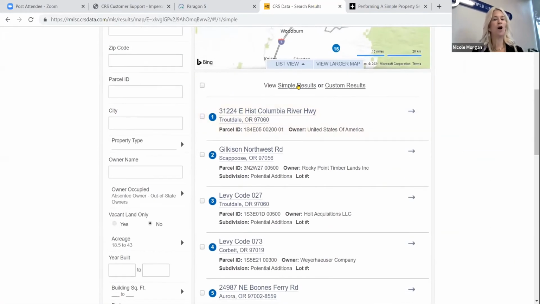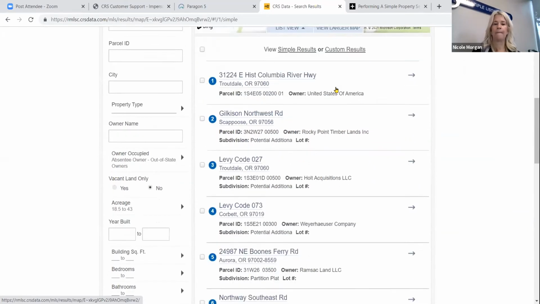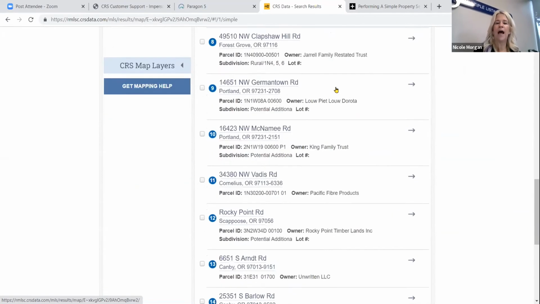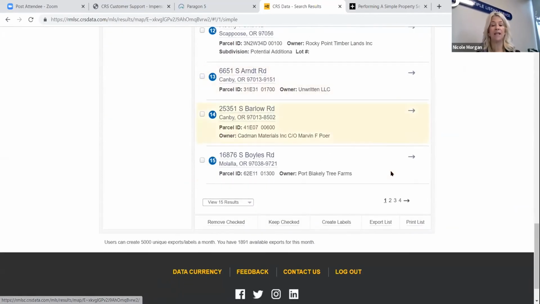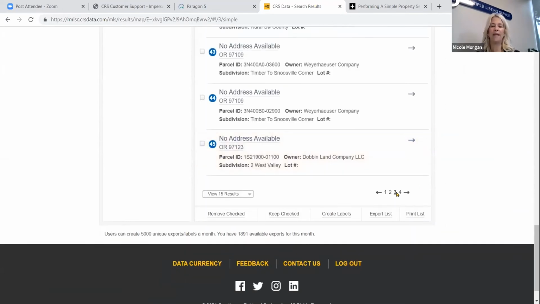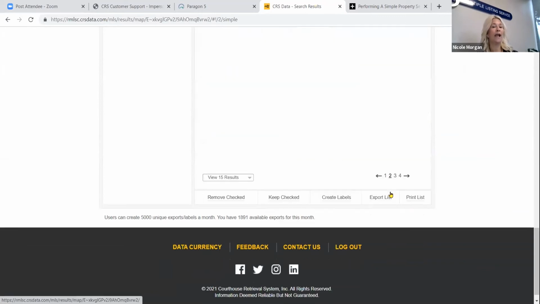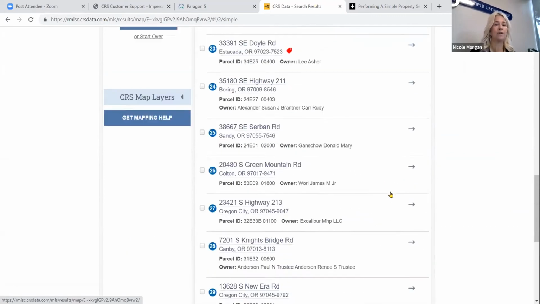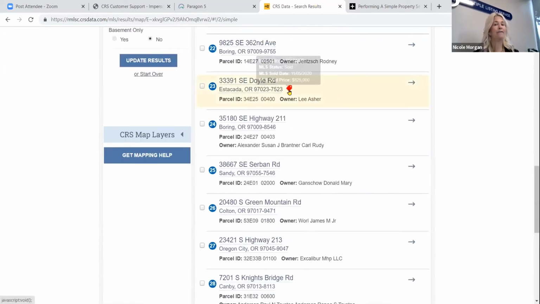I know that I can toggle between simple results and custom results if I've chosen to create them. I know as I scroll through, I can pan and select by property or by page. I can check properties that I don't want to look at or know more about. And let's not forget, anytime you do see those icons, you can hover and get additional data details from Bob.